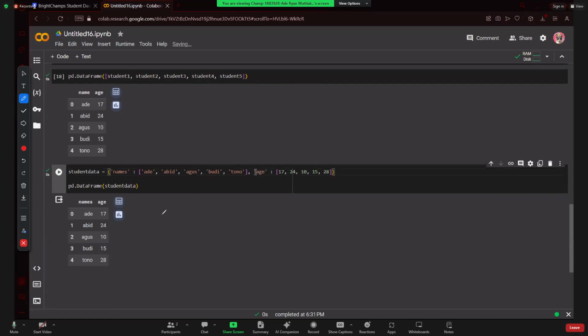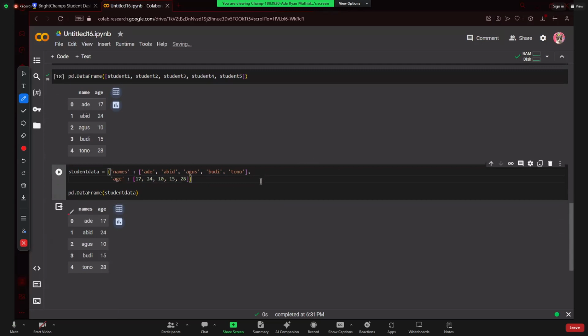Now as you can see, this is the index, right? So this we call a column. First column, second column, and this one that has random numbers here is the index.